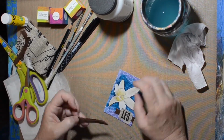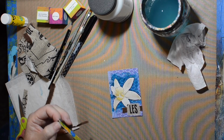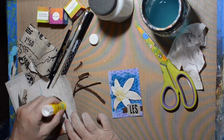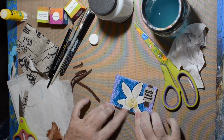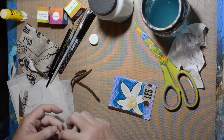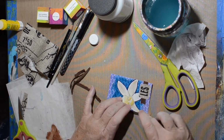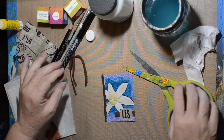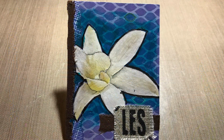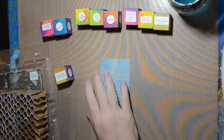So here's where I had started mentioning before. I was thinking I would put that brown all the way around like a border, and then changed my mind and decided just to go down along one side instead of framing out the whole thing. So there it is, day 21.